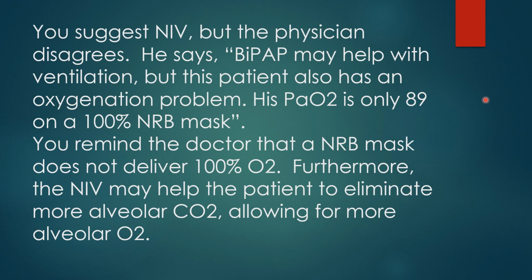Furthermore, the NIV may help the patient to eliminate more alveolar CO2. So, with a bigger tidal volume, he's going to get more alveolar air, and so there'll be less CO2 in the alveoli, right? Because there's only room for so much CO2 and so much oxygen, and if you increase the amount of oxygen, you decrease the amount of CO2.